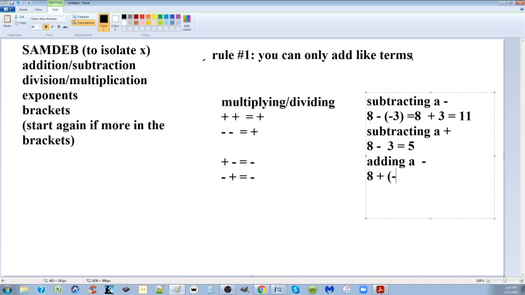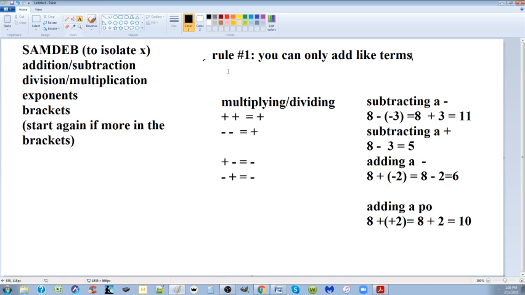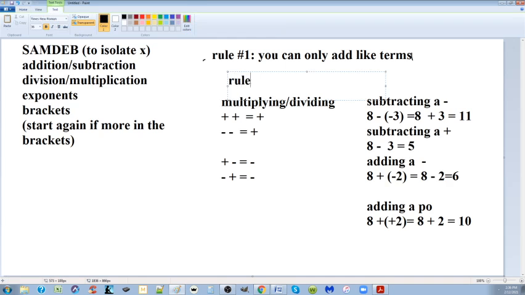When I'm adding a negative number, so when 8 plus minus 2, it becomes a negative number. So that plus minus in a row becomes 8 minus 2, which is equal to 6. And of course, when I'm adding a positive, it goes without saying that 8 plus 2, we don't even say the plus in front of the 2, is equal to 10. So that's the other. If you're going to memorize rules, these rules are the same for numbers and terms.